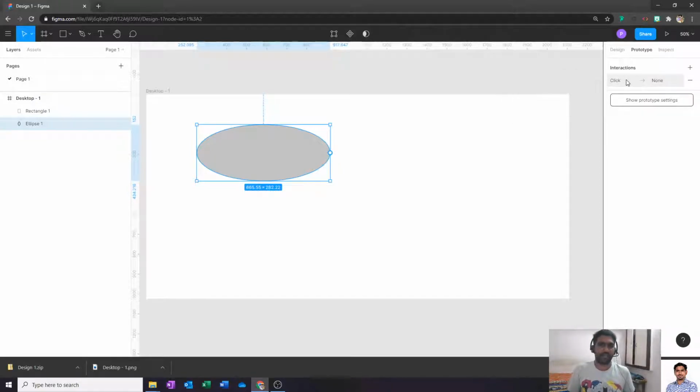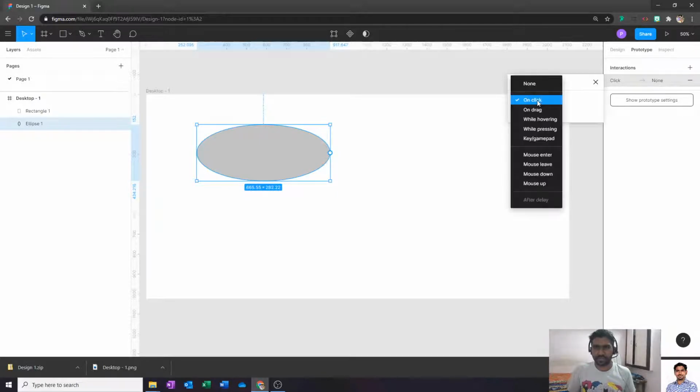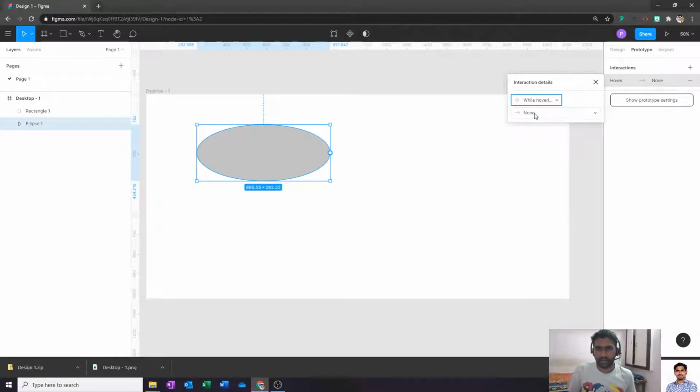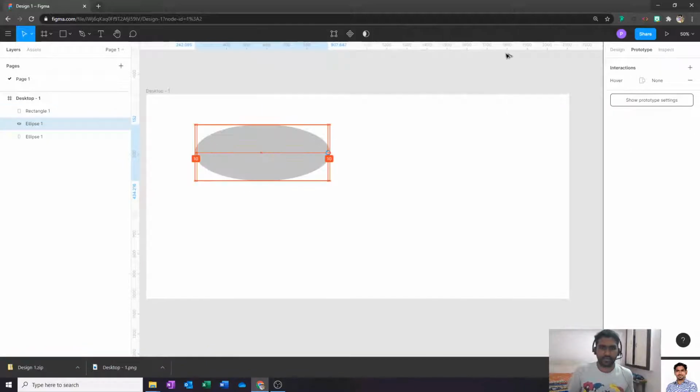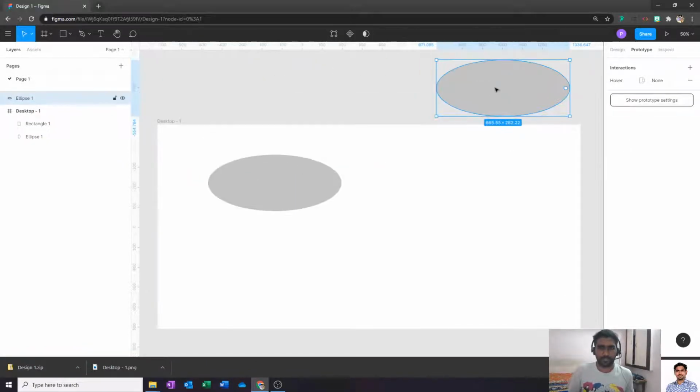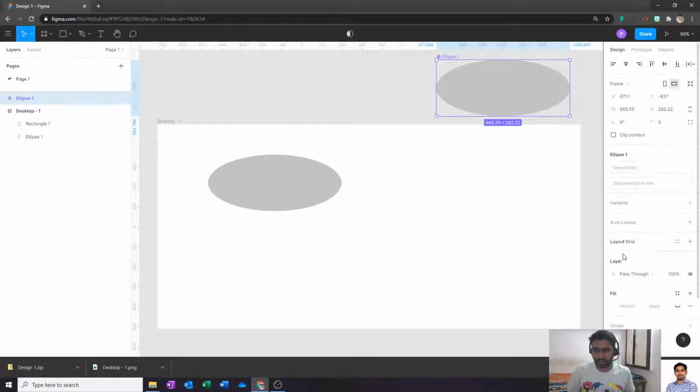So say for example, I want to give a hover effect to this. So I'm clicking this and we have a list here. I'm clicking while hovering. What should happen? It should open overlay. What I'm doing is changing the color of it while hovering it.